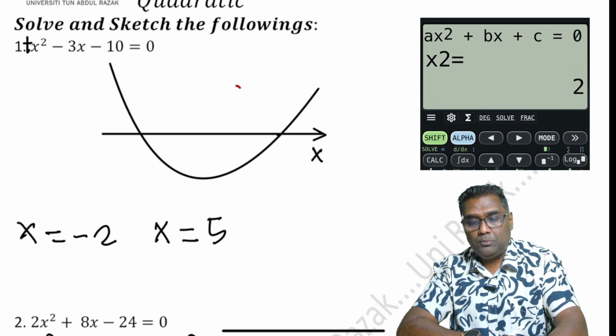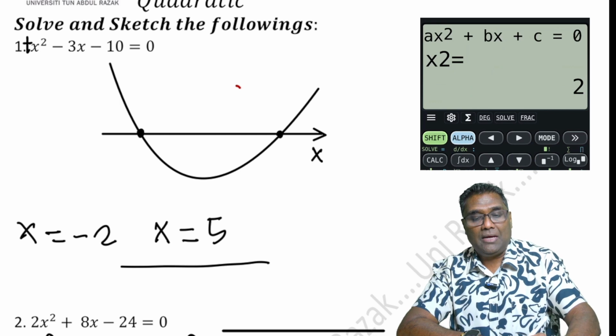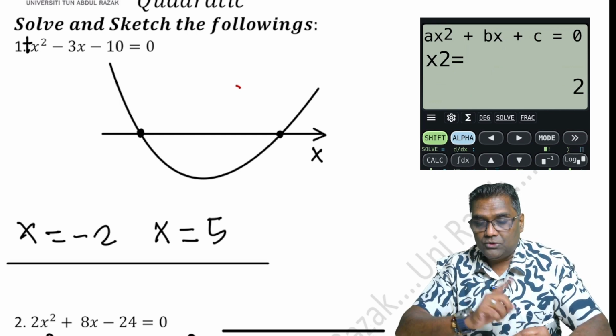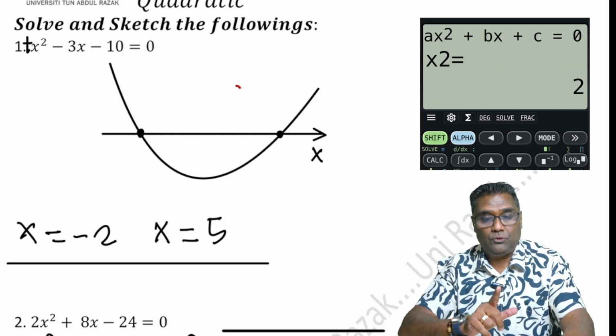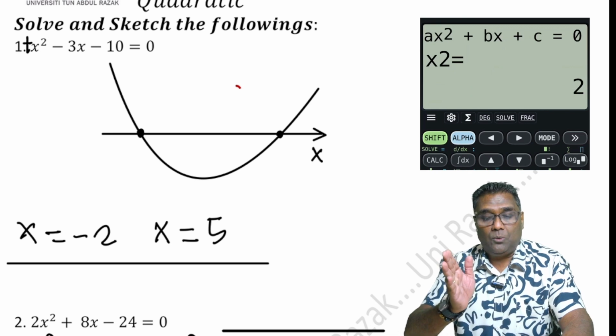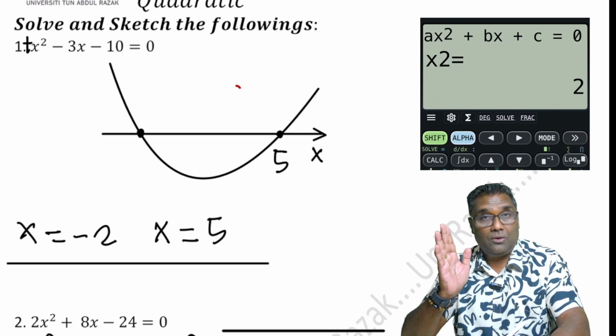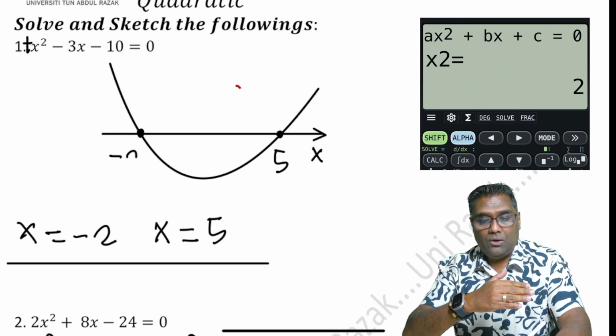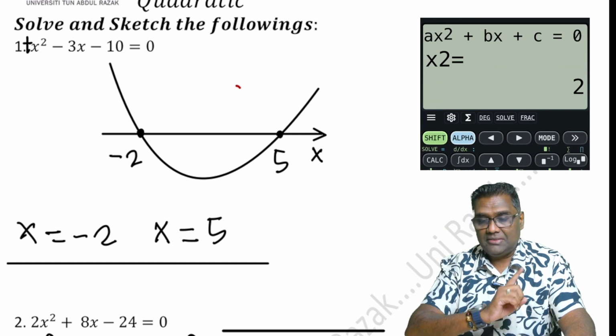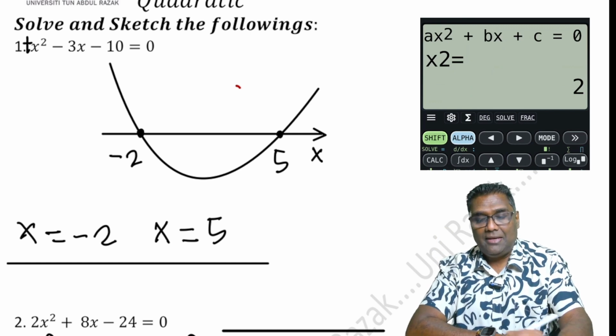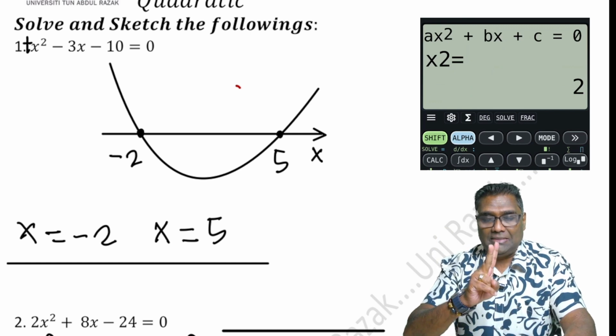So what are the two places where it touches the x-axis? This comes from the values you got when you solve. You have 5, you have -2. Yang mana besar? The bigger one is 5, right? The bigger one on my right. The smaller one on my left. Step 1. Okay, next. Graph mesti ada dua paksi.